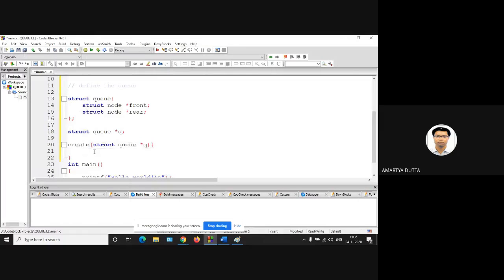Now how to write front is equal to null and rear is equal to null? We have to access front as q arrow front. So we initialize q arrow front is equal to null and q arrow rear is equal to null.